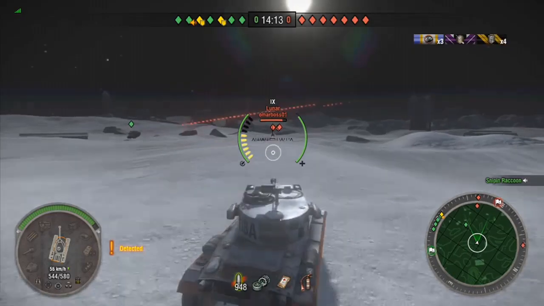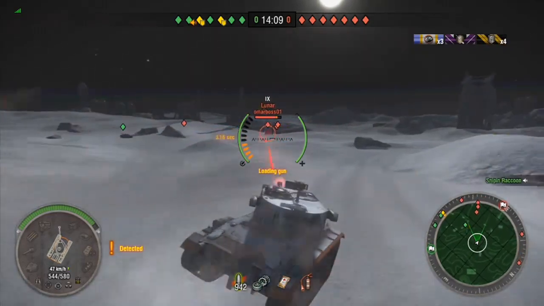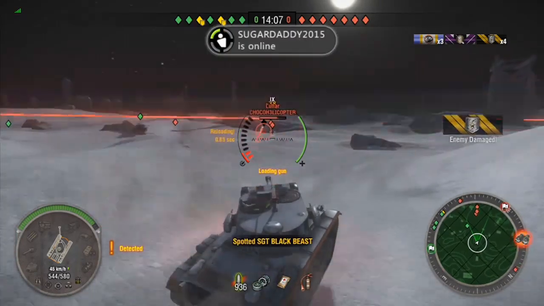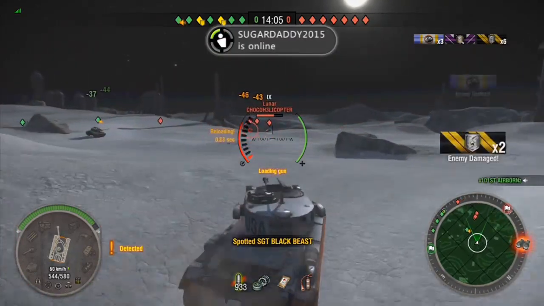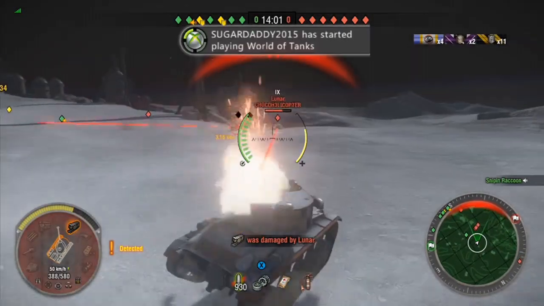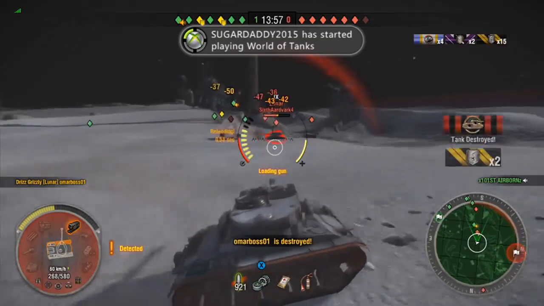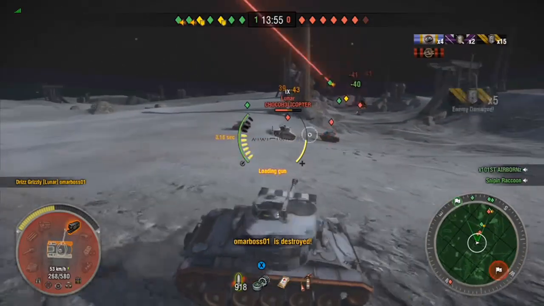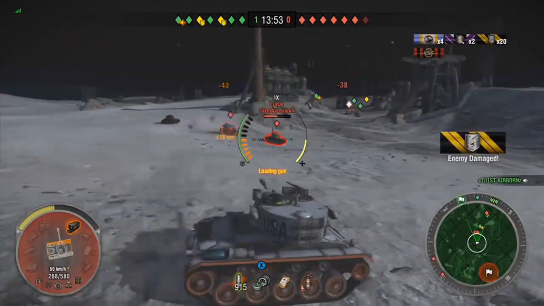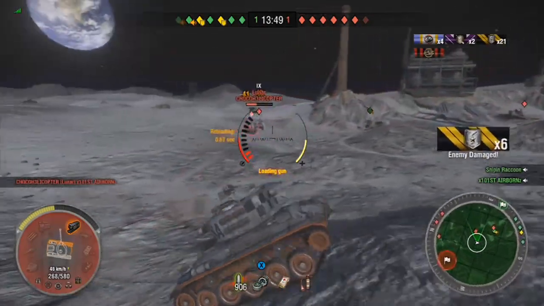Let's find another target. Ready to fire. Punched right through their armor. Target spotted. Penetration. The dragon's damaged. Enemy is hit. Enemy vehicle knocked out. Target locked. Bounced off. We missed them hard. Ready to fire.